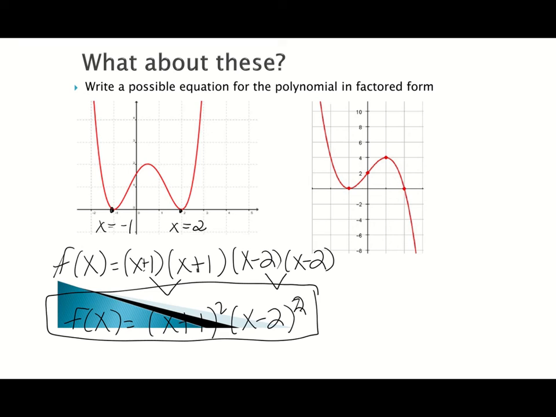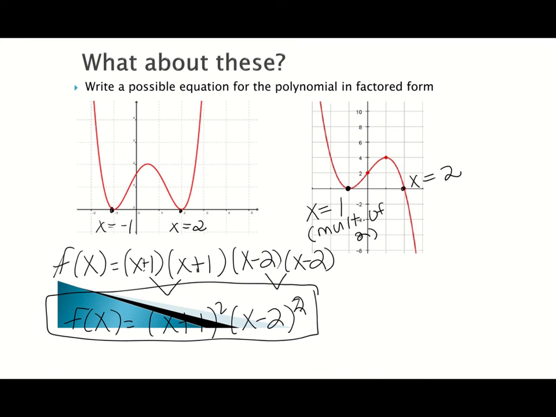So for my second one here, if I go ahead and sketch this, I can see that I have 2 distinct zeros on my x-axis. So if I identify those, I have x equals 2 and x equals -1. However, I can see that this 0 here is a double root. It has multiplicity of 2 because it bounces off the x-axis. It's tangent to the x-axis. So that means there's 2 zeros of x equals 1.